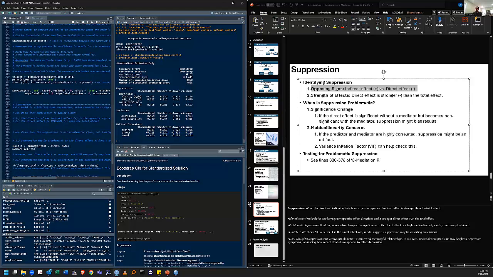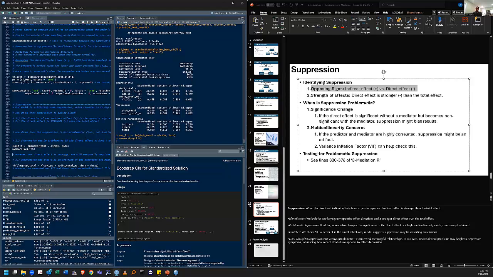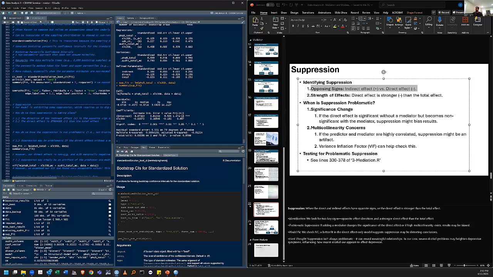So we'll do that down here. Just PHQ-9 being predicted by past month alcohol use. We look at our model fit. It's non-significant and very slightly negative. So it's not as though this is a significant effect without the mediator, but changing when we add the mediator. This is actually just non-significant overall. So that suggests that we don't have problematic suppression.